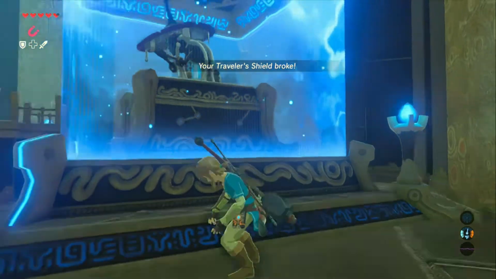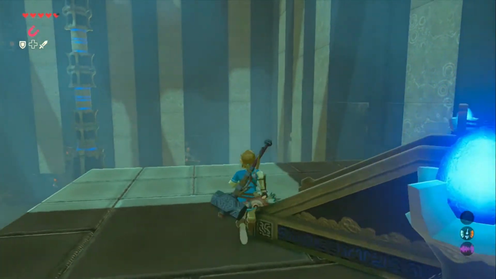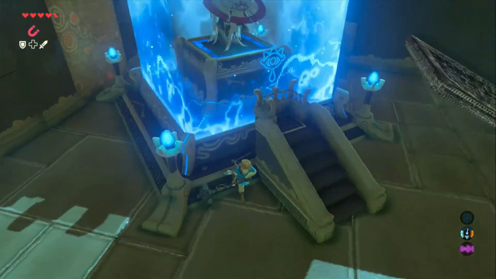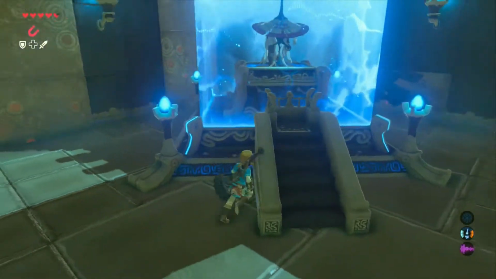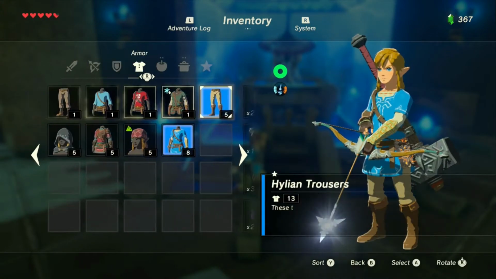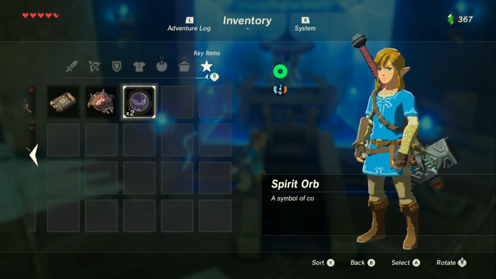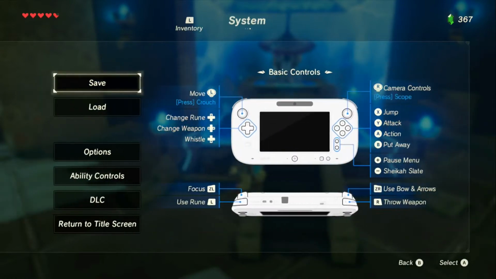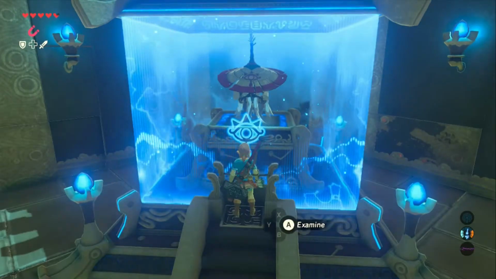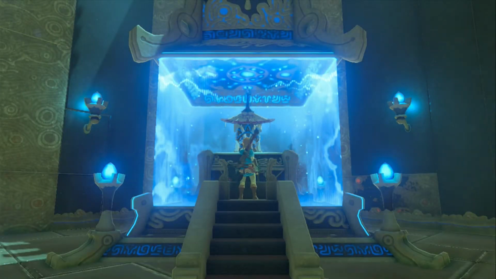So, I did that. I broke my traveler's shield in the process, but that's all right. We've got another spirit orb. How many do we have? I can't even remember. I think we have two, I believe. Or is it one? No, okay, yeah, two. So now this will be our third, and then we'll need one more, and then we can get another heart.